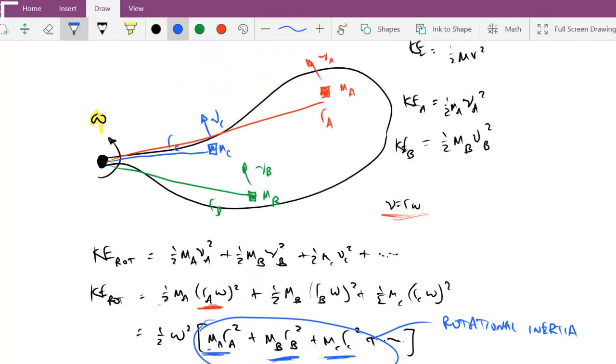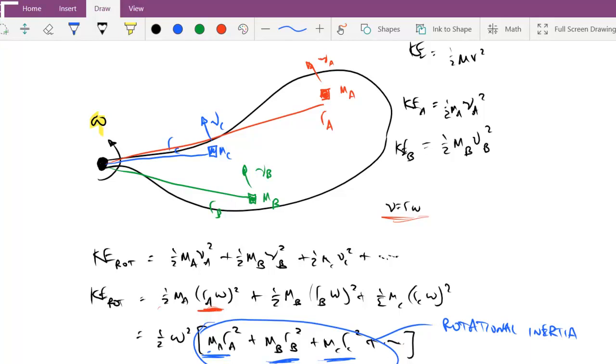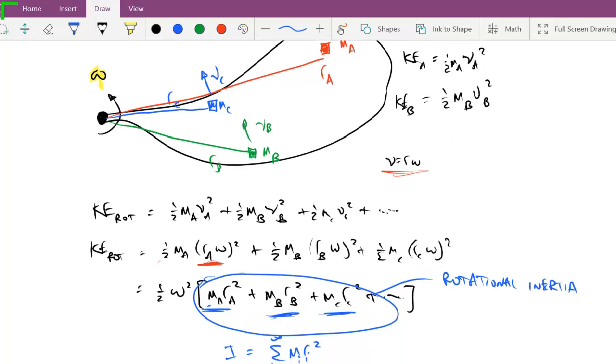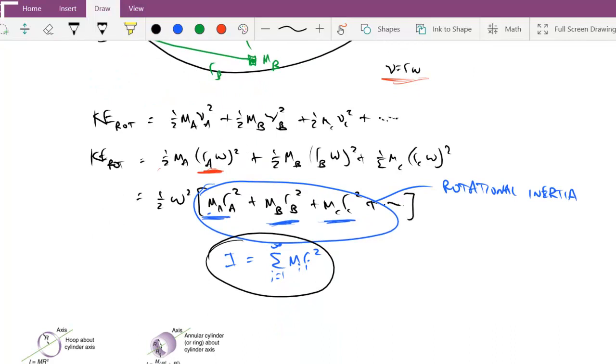Now, depending on the shape, it could be very tedious to break this up into an infinite number of little pieces, or even 20 or 30 little pieces. So we have a table we'll show in a moment that is the result of some calculus techniques. But the definition of the moment of inertia is the sum of the mass times the distance away squared. If I only had one point, this would be very easy to calculate.